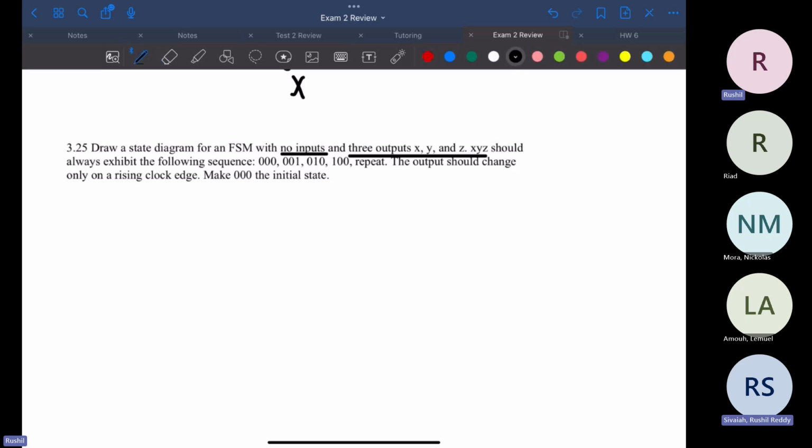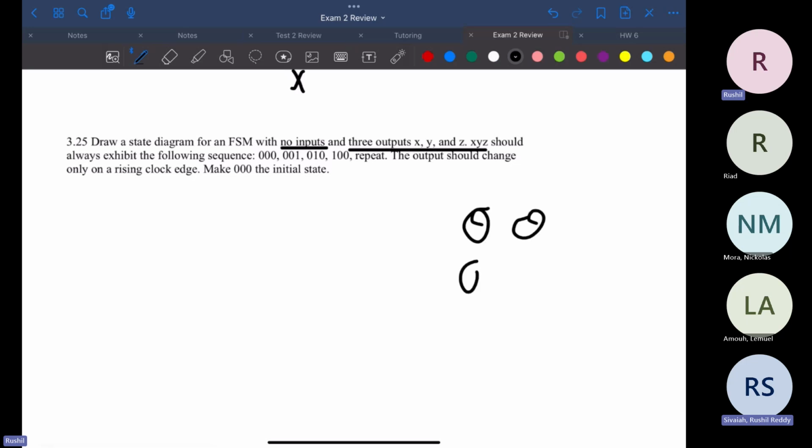Okay. How many states do we have? Anyone else want to say anything other than 4? It says repeats, so wouldn't it be more than just 4? It's 4, right, because we have these 4. We go here, we go here, we go here, and then we just come back.